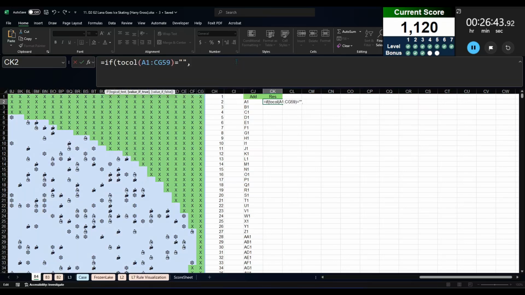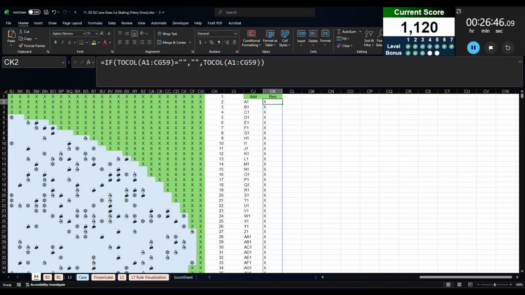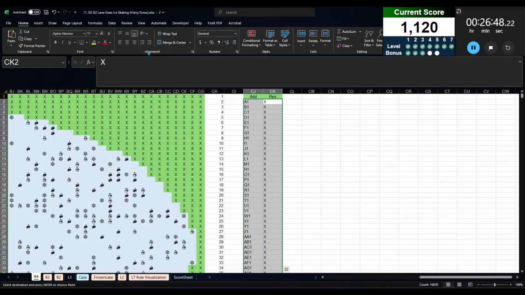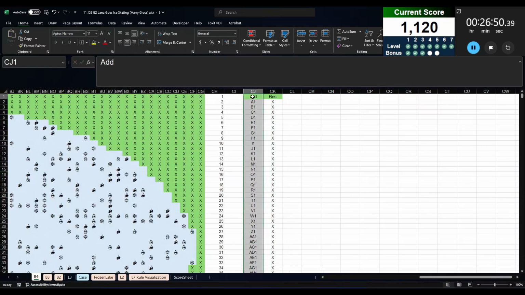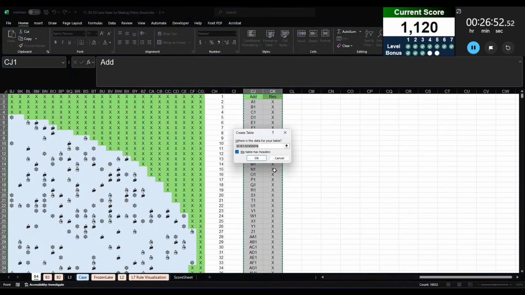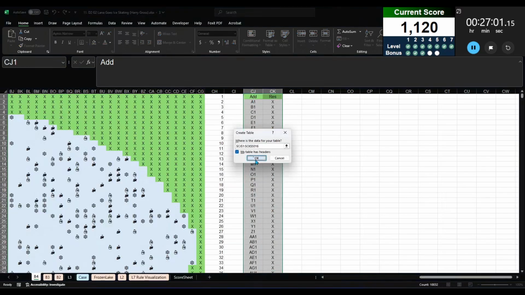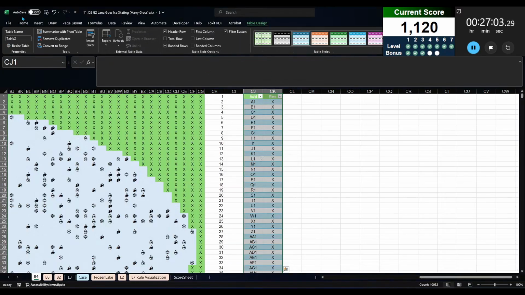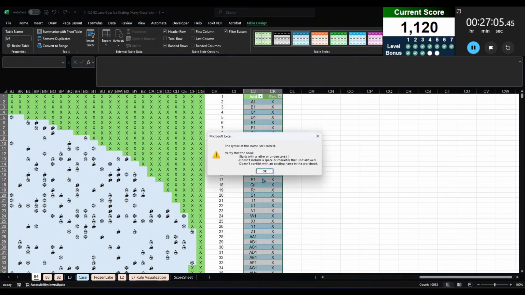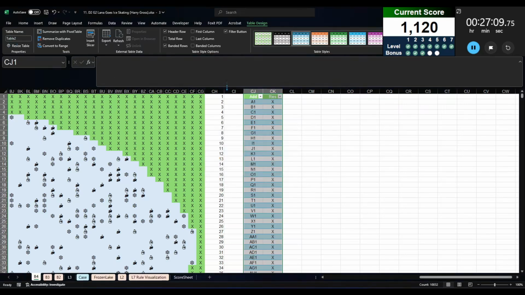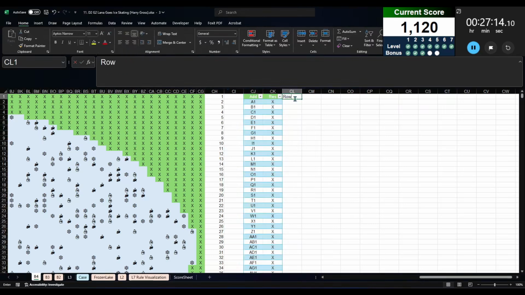Once again, these will return zeros, and if I want blanks, I'm going to keep them as blanks. I'm going to paste them as values because I'm not expecting any further manipulation on them. Turn them into a table. And if you haven't noticed, I tried to name the table within that pop-up window. There's no spot to actually name it. I have to name it after creating the table. And now I can't use that name anymore. I also cannot use a name that is the same as a cell reference. So I have to add in the whole word bonus 4.